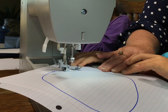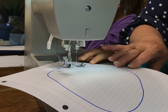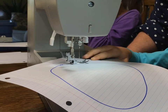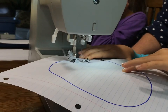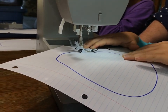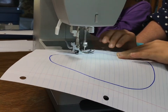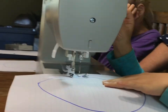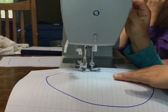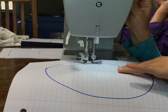You want to move it. There you go. Just let the machine move it for you. You're guiding it. Okay? It doesn't take much. Very good. Very good. All right, now I want you to reverse. Push down and sew. There you go. All right, let's stop.